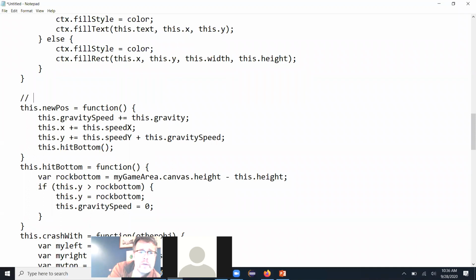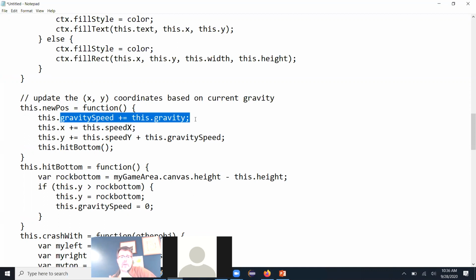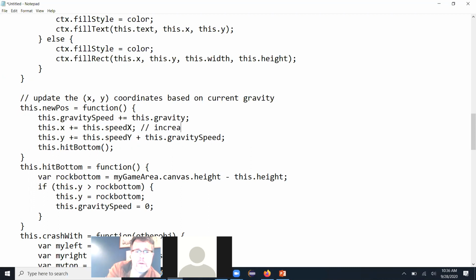Okay, so for new position, basically it does this. This is going to update the XY coordinates based on current gravity. So first of all, the gravity speed is going to get updated by whatever the update I've made is, and we'll see that in a second. This X is always going to be speed X. So whatever the current X attribute is, increase X by speed.